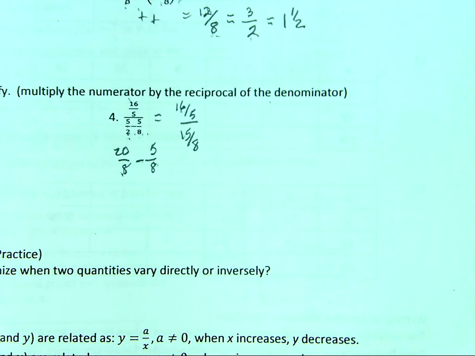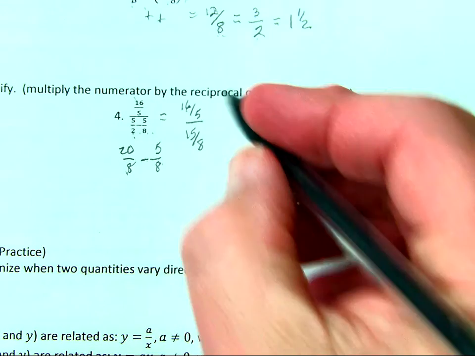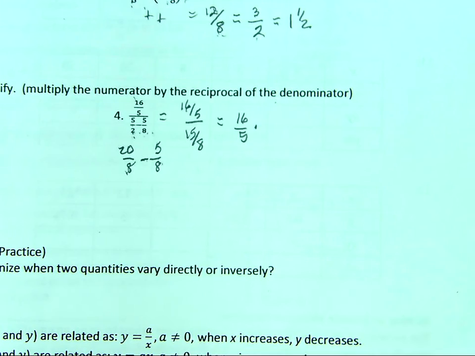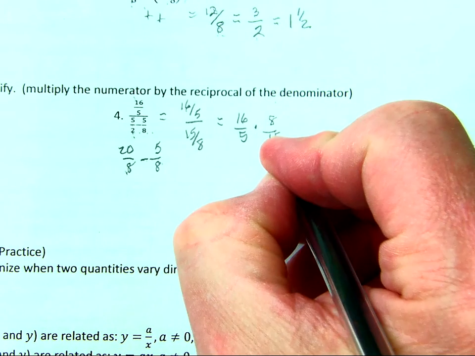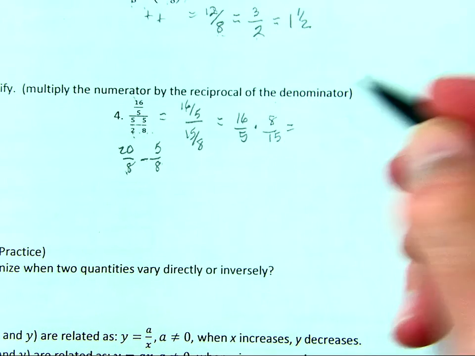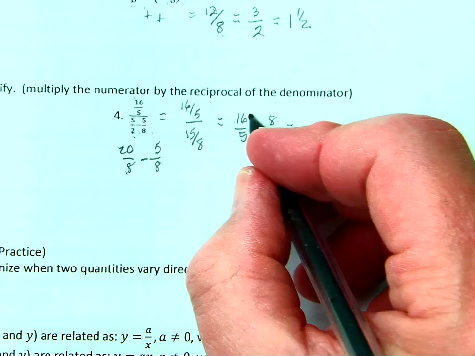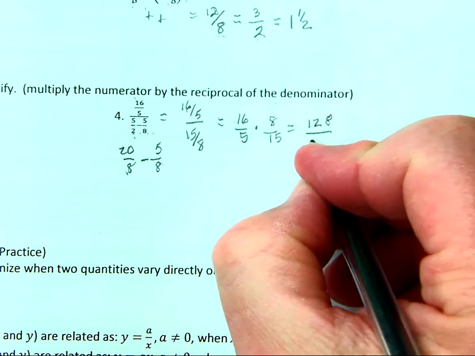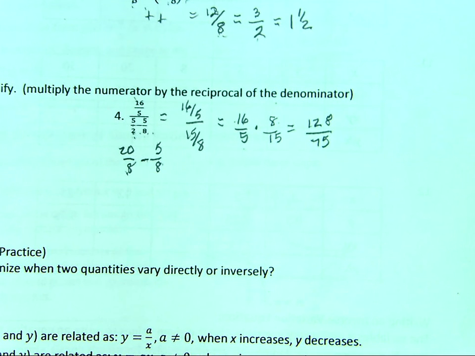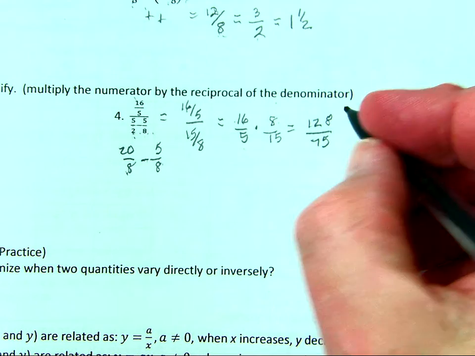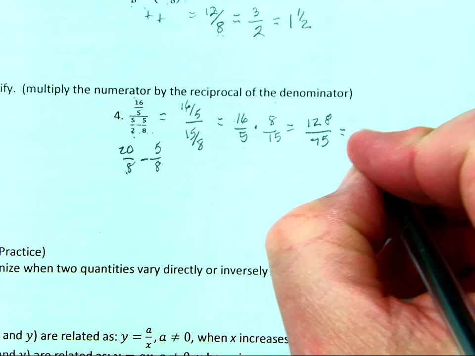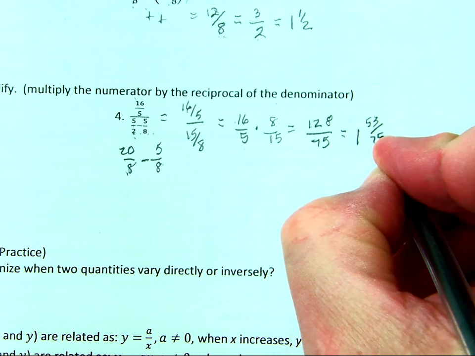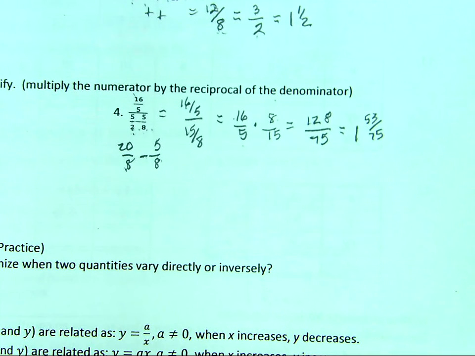So the first thing we did was get a single fraction on the top, a single fraction on the bottom. Now we take the numerator of the top, 16/5, times the reciprocal of the bottom, 8/15, and multiply straight across. 16 times 8, 6 times 8 is 48, and 4, I believe that's 128. 5 times 15 is 75. So 128 over 75. Or if they wanted a mixed fraction, 75 goes into 128 one time with, I think, 53 left over. So you could do that. Again, I prefer 128 over 75.